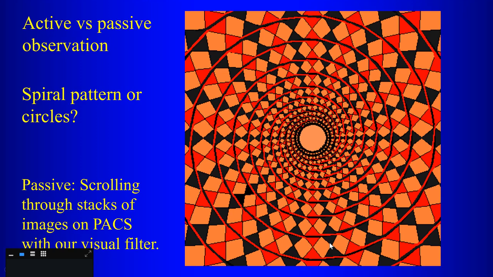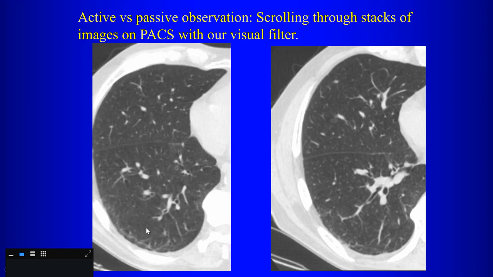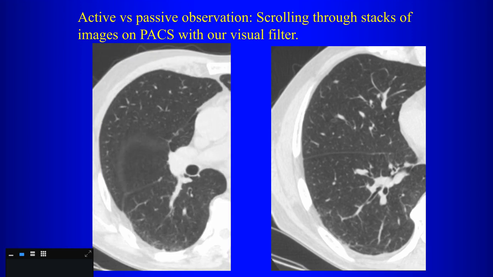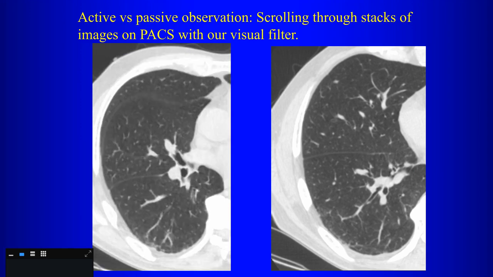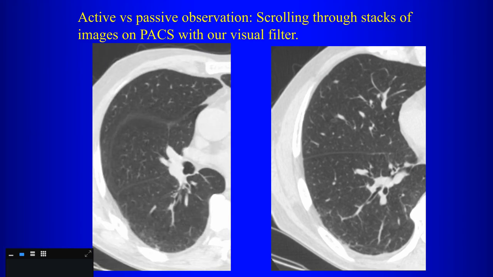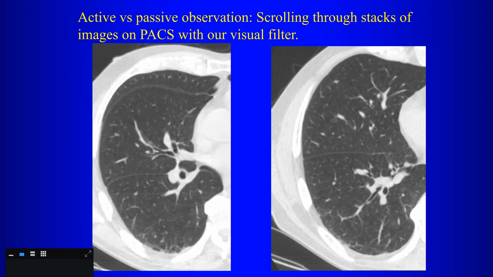And it's very easy for us in radiology to get into the mode of passive observation, especially when you're looking at CTs, where you're scrolling through those hundreds of images. So you're just sitting there scrolling through images, and you can easily become unconscious or subconscious as you're doing this, and you're looking for something to tick off your visual filter. So usually you look for symmetry, you look for something that stands out. But it's very important that as you're doing this, you stay engaged, that you're asking yourself, what is it that I'm looking for? What am I doing now as I'm scrolling through this?